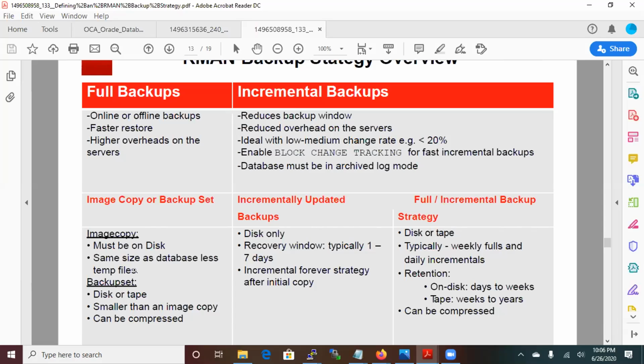You can just recreate it because it doesn't contain data, right? It's only for temporary jobs. So if you lose your temp file, it doesn't really matter. Because they're only used for temporary jobs, as soon as the job is done, the data are gone. Are we good? Yes. Okay.